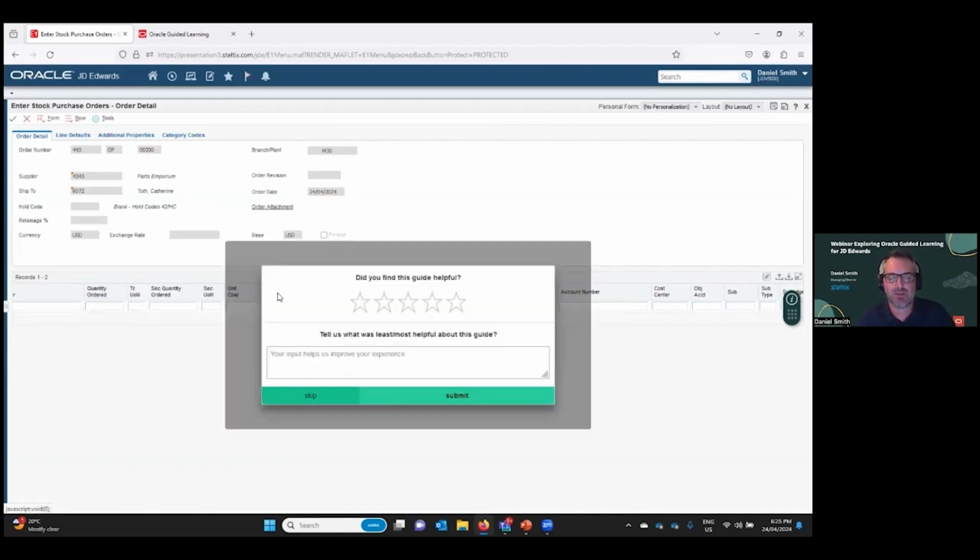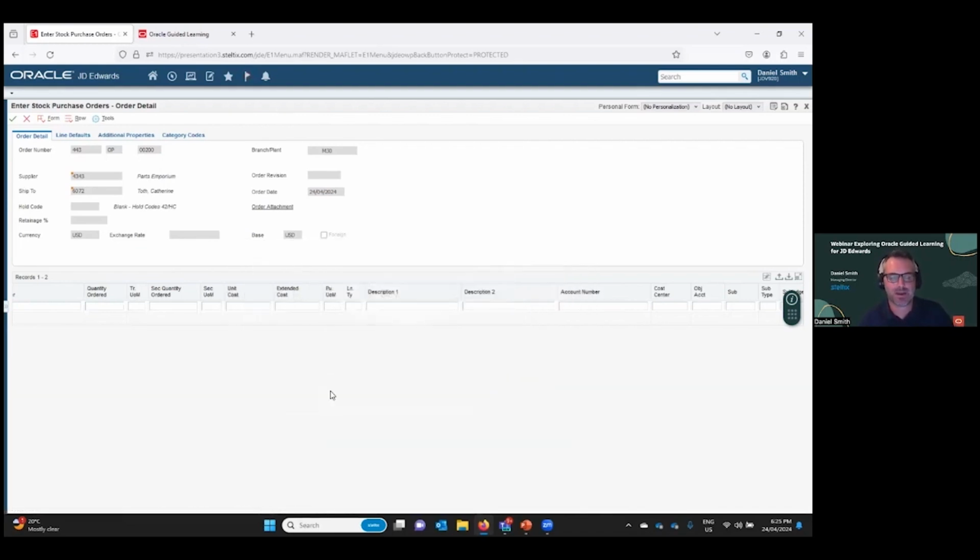What we've configured OGL to do at that particular point in time is two things. For this particular guide, we want to capture feedback from the end users as to how useful it was or how useful it wasn't, and any particular anecdotal information that they'd like to record and send back to the training team that they can monitor. The other thing it's going to do is record that I got a certain way through that particular training guide and I crashed out at a certain step, which is very useful when it comes to the engagement level of your users as it relates to the training material.